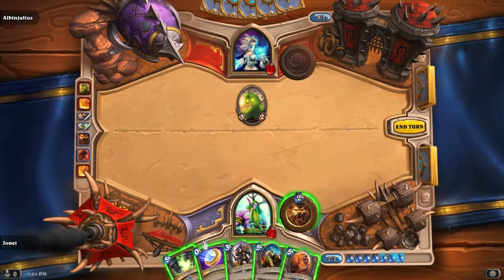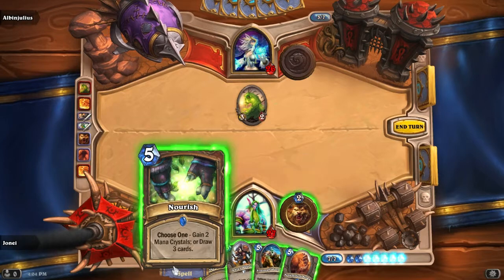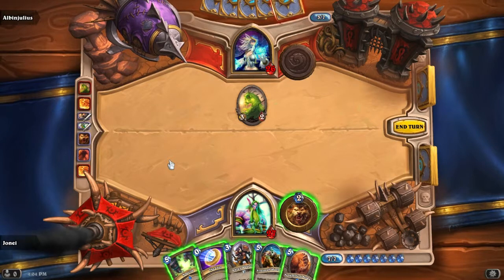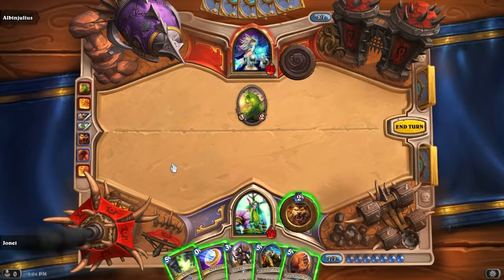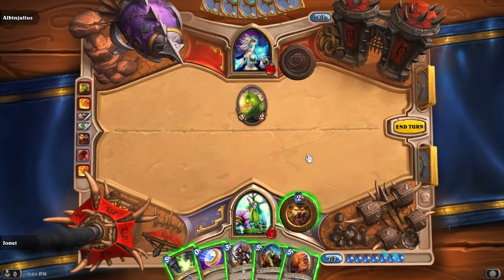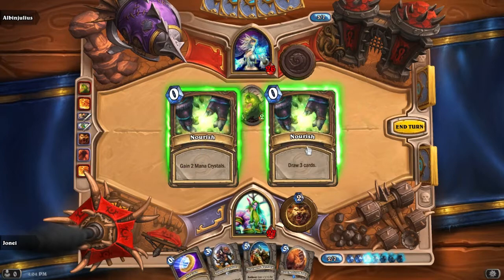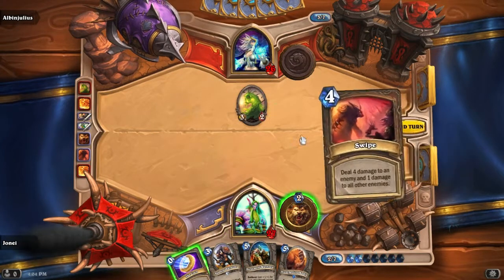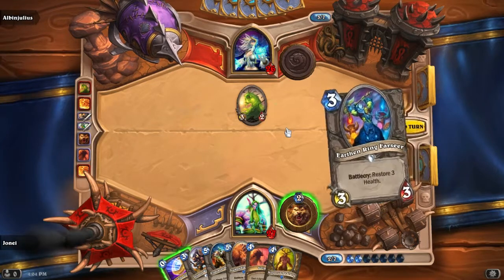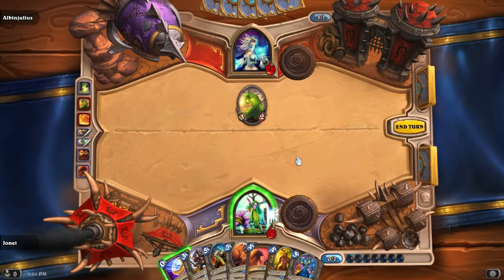Right. Should I draw 3 cards? I do wonder. If I play my Tauren Warrior, he's just going to get killed immediately. It's just a straight trade. I'm going to draw 3 cards. Okay, Swipe, Keeper of the Grove, and Elven Archer. So that's a bit of health we can get back. So I don't feel so bad about doing this now.